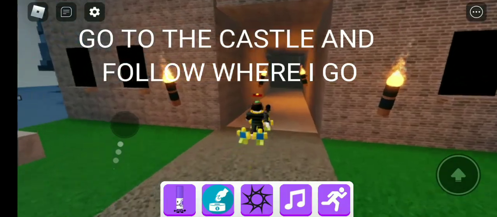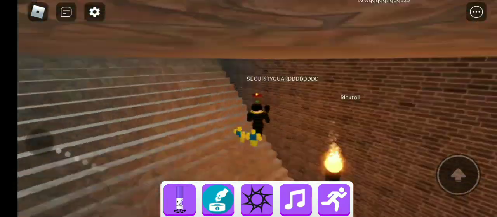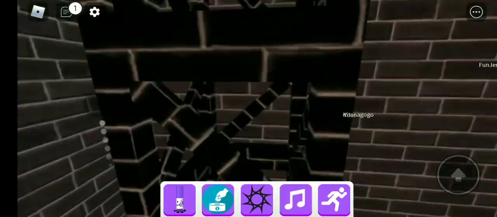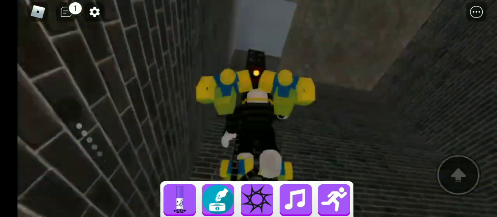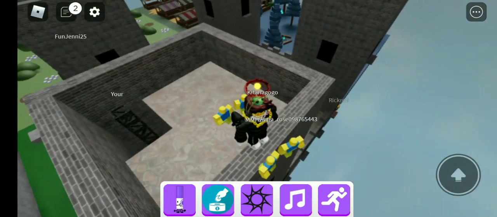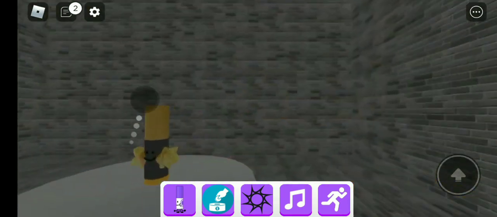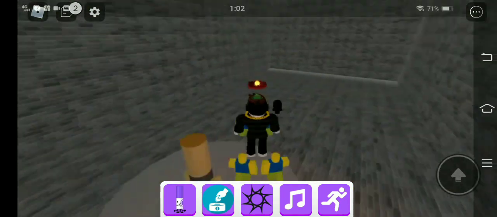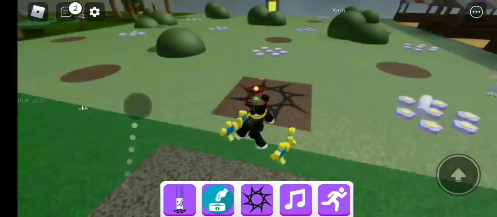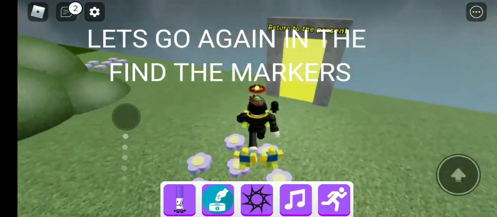Go to the castle and follow where I go. Go to this one castle. Go to the window. Here it is. Let's go again and find the markers.